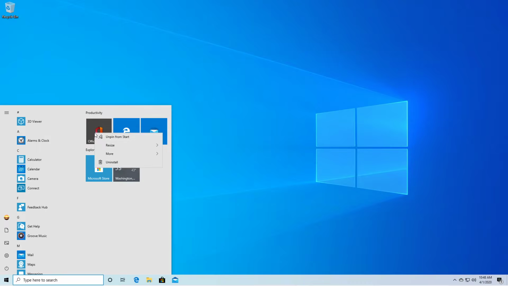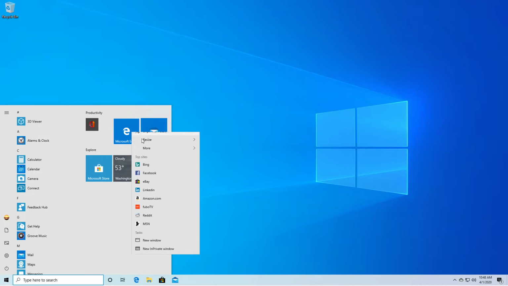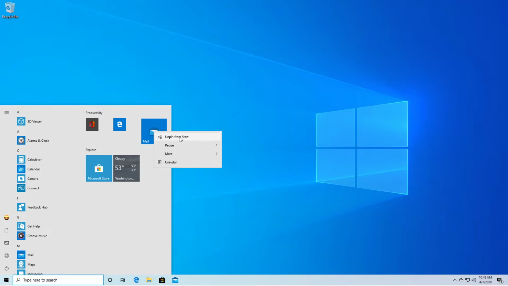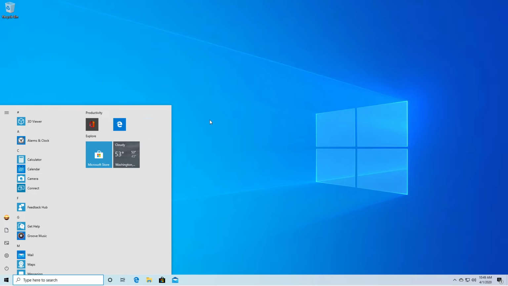Honestly, the other thing I do is I also resize all of these tiles to be small. I don't necessarily need the text under them telling me what they are once I've decided to keep them. And now once again, I'll simply drag and drop to rearrange or relocate the tiles, in this case what I would more refer to as icons, to be in different places.